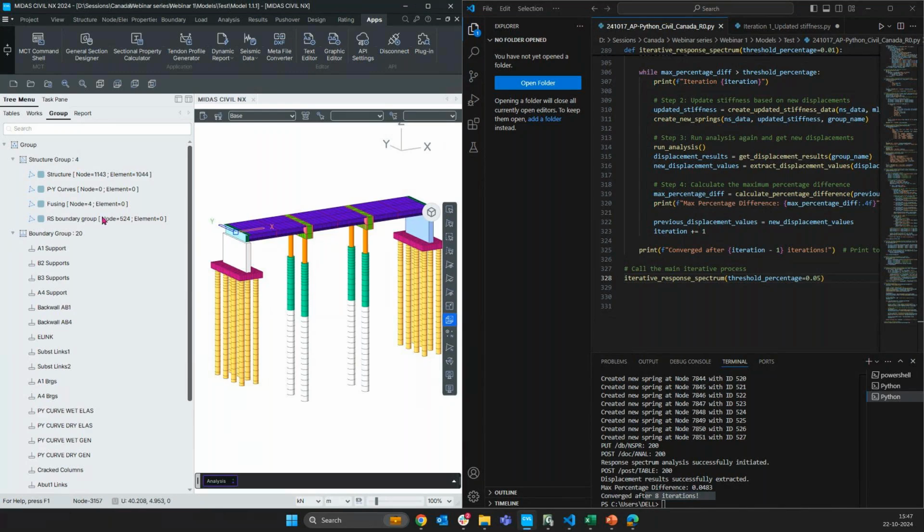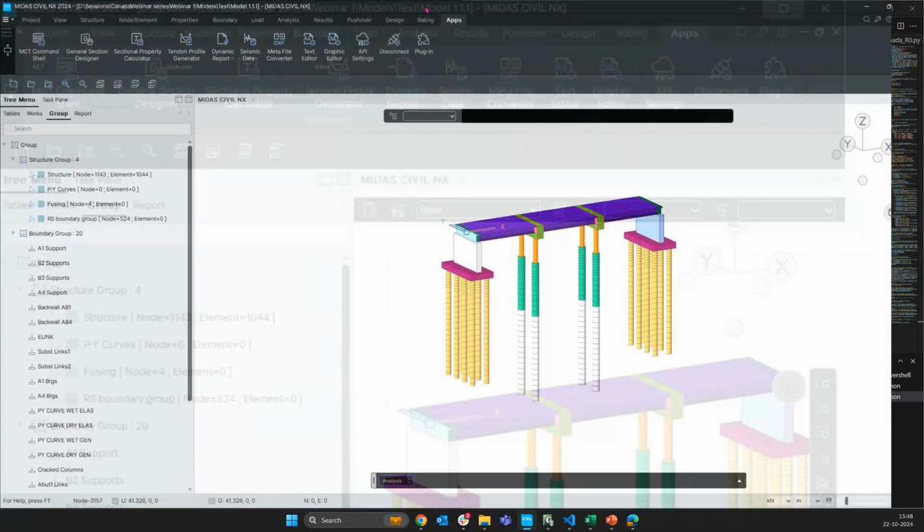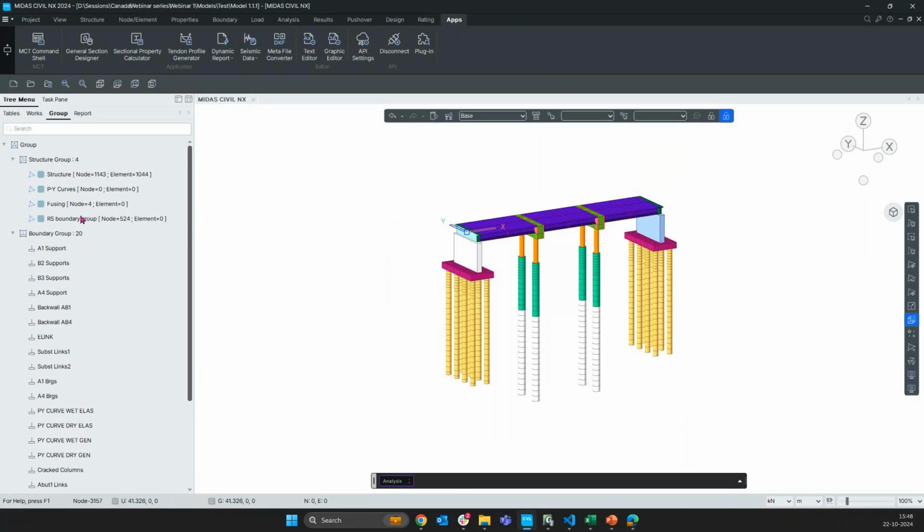Now, to explain the way in which this program has updated the soil spring: the program created the RS boundary group first. This is my RS boundary group, and you see that it contains all the point springs.